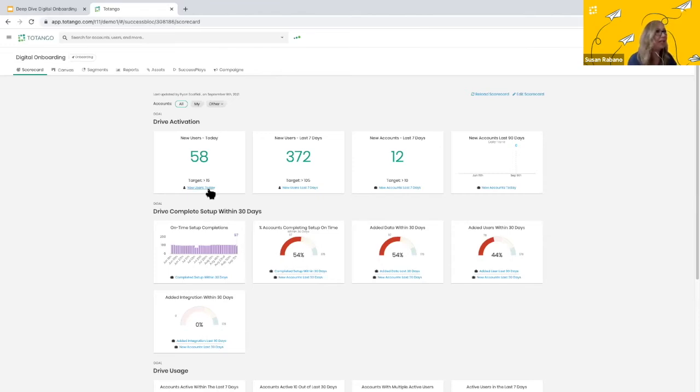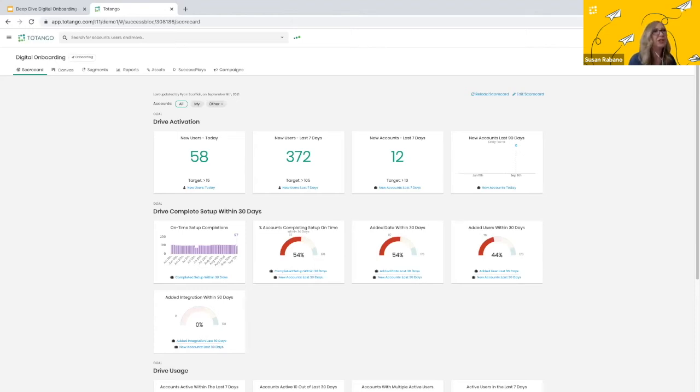And this link takes me to the segment, which comes from our query engine of how you ask and answer a question. So the segment is the data that feeds each of these cards. If you haven't learned yet how to create a segment, you'll want to look at that in our help center, which is here.